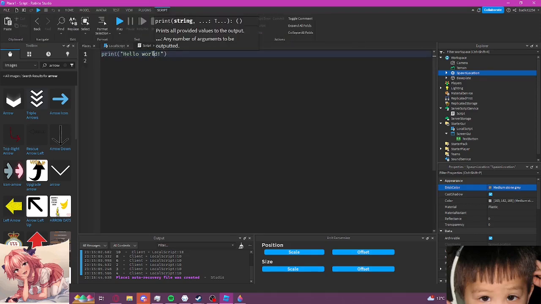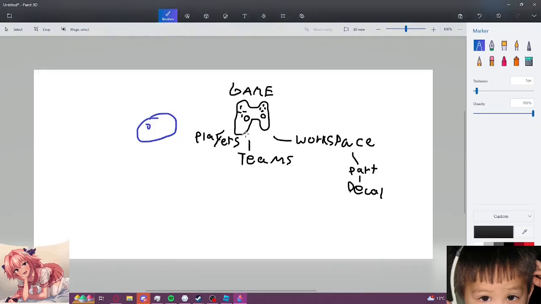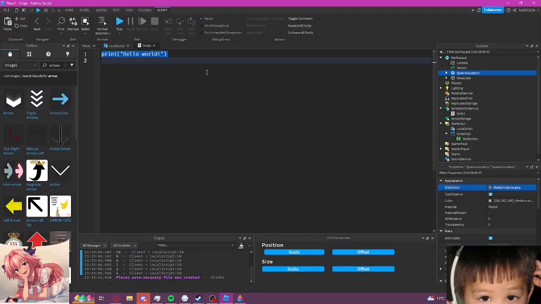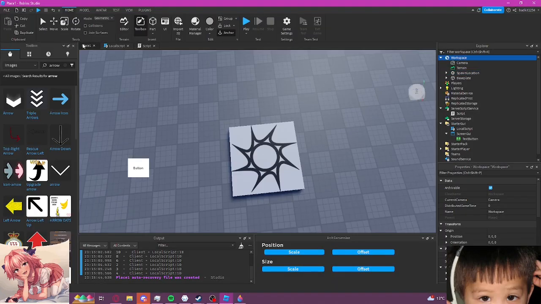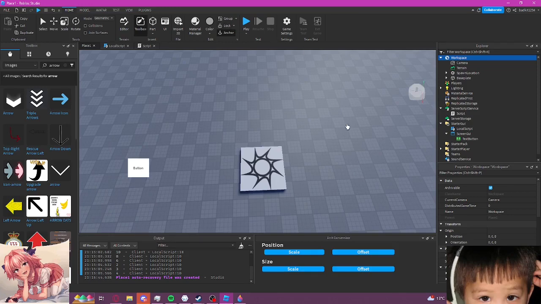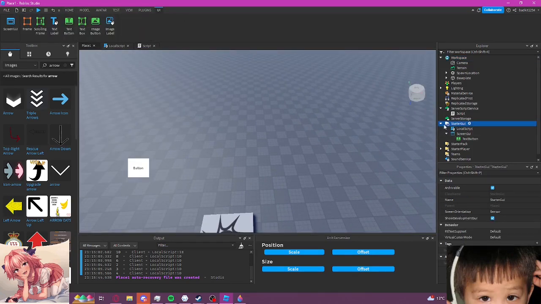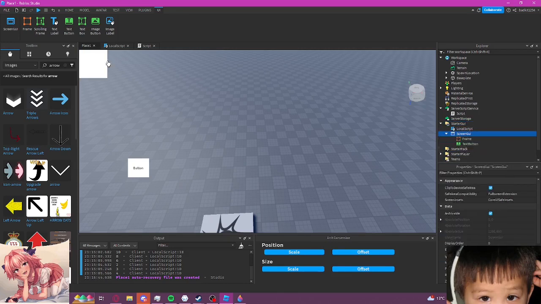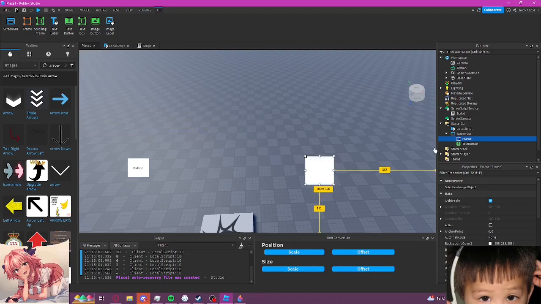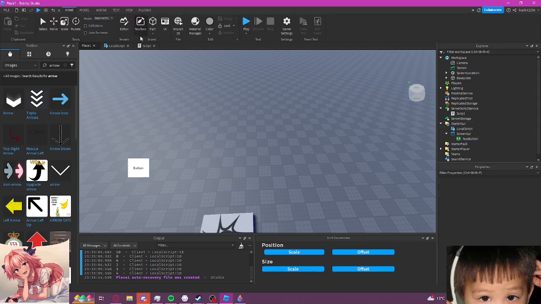Alright, so inside of the script, remember what we did here earlier. And remember, we are inside a workspace right now. Whatever is actually physically inside the game has to go in workspace. If you're going to be dealing with a GUI, it not only has to go inside a StarterGui, but it would then need to go inside of a ScreenGui. So if I wanted to create a frame, I would have to do that inside a ScreenGui, inside a StarterGui. Otherwise, if it's not inside that ScreenGui, it's not going to work.